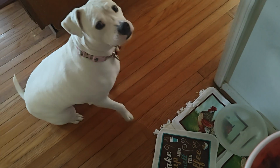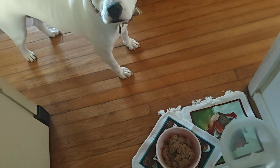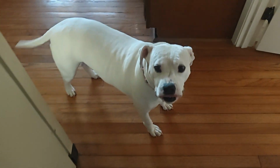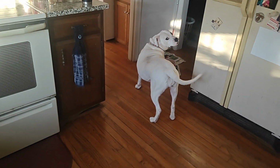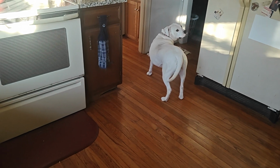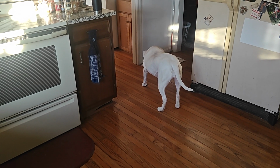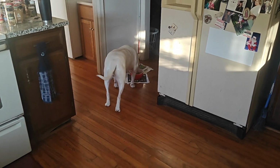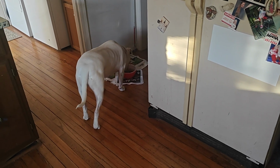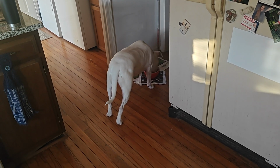Sit. Spera. This is not her normal setup, but actually, I'm gonna put it over here. Spera. Excuse me. Excuse me. I'm gonna pour my coffee. Good girl, Rosie. I can't believe it. My food resource guarding dog now waits to eat. I'm so proud of her.